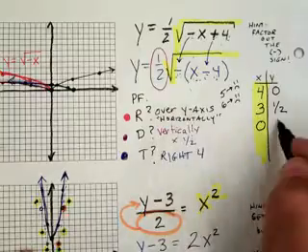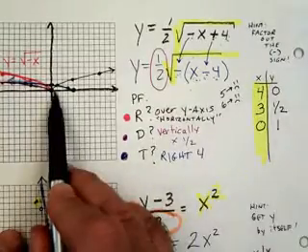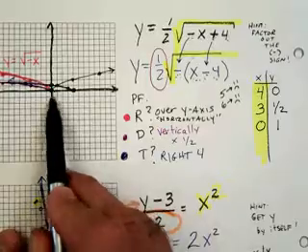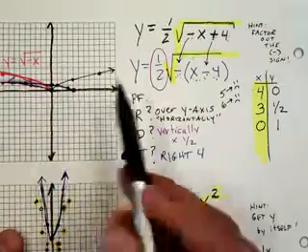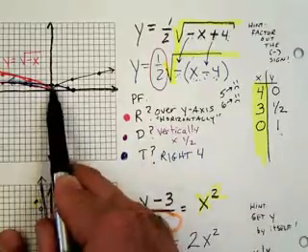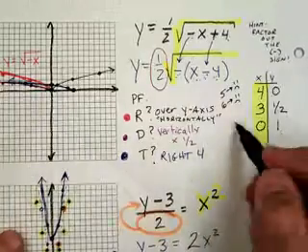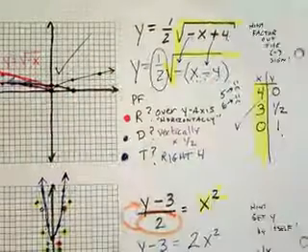Let's check our work. Is (4, 0) on the graph? Indeed. Is (3, 1/2) on the graph? It's right there by my pen. Is (0, 1) on the graph? (0, 1) is on the graph. Our table of values checks out with our graph. Life is good. We move on.